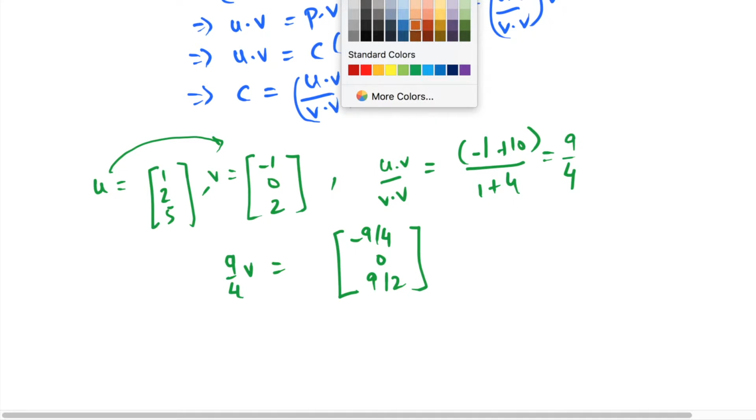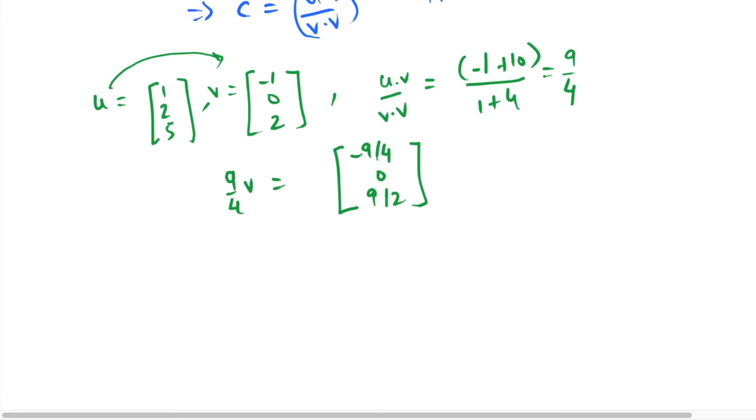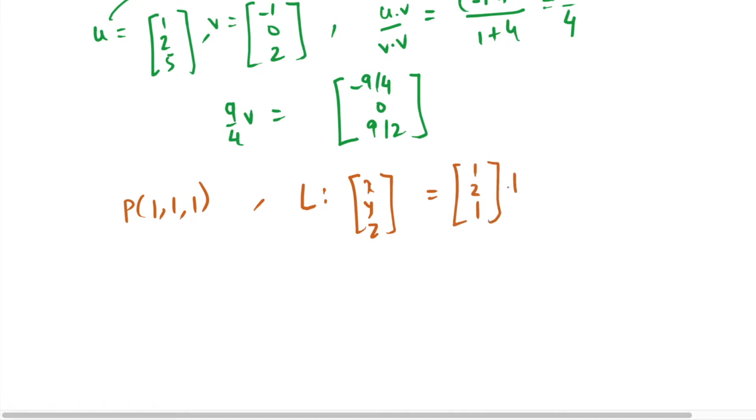So one of the related class of problems is finding the distance of a point from a line. So let's say we wanted to find the distance of the point, let's say point (1, 1, 1), from the line which is given by the equation (x, y, z) is equal to (1, 2, 1) plus t times (-1, 1, 1). All right, and also say we want to find the point which is on the line and is closest to p.